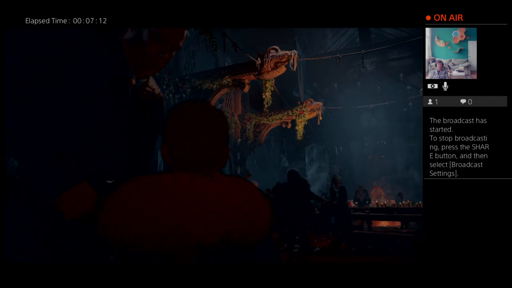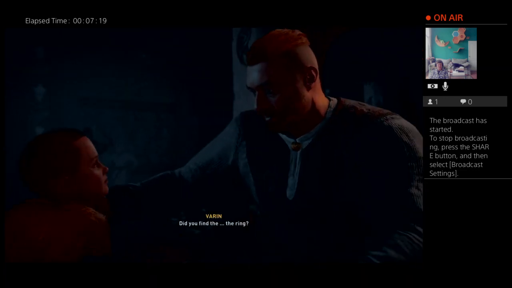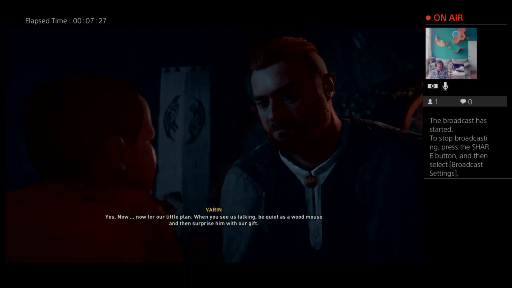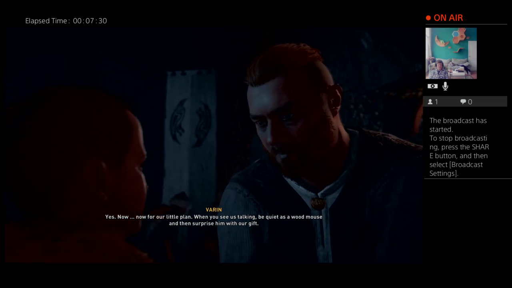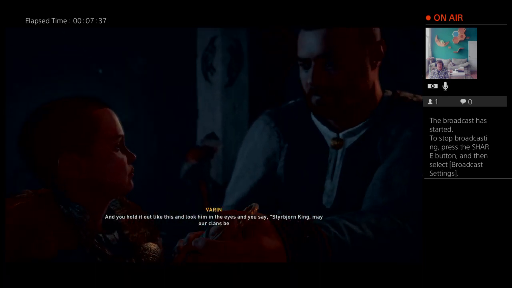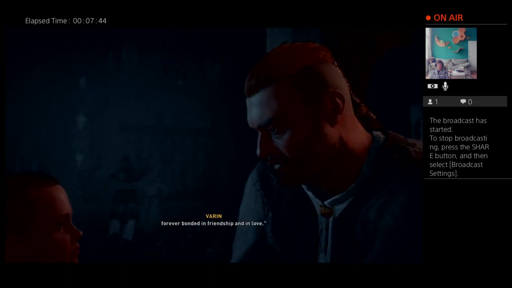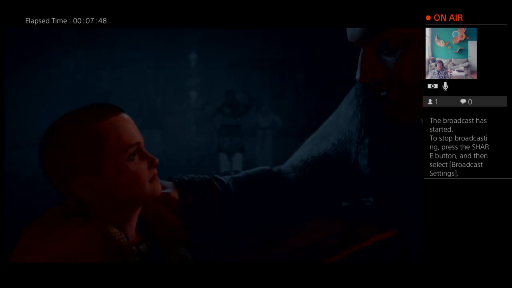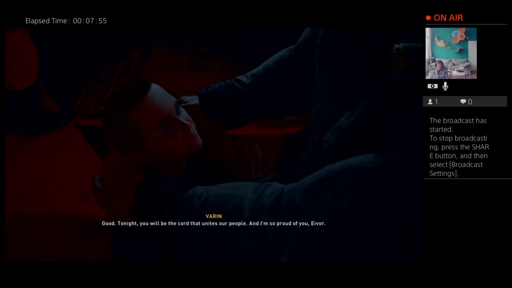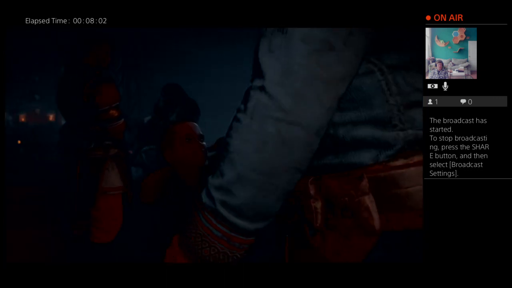So, you see how King. Yes. Did you find the ring? Yes. Now for our little plan. You see us talking. Quiet as a wood mouse. And surprise him with our gift. You hold it out. Like this. You look him in the eyes and you say, Styrbjörn King. May our clans be forever bonded in friendship and in love. I think you can do that for me. Tonight, you will be the cord that unite our people. I'm so proud of you, Eivor.